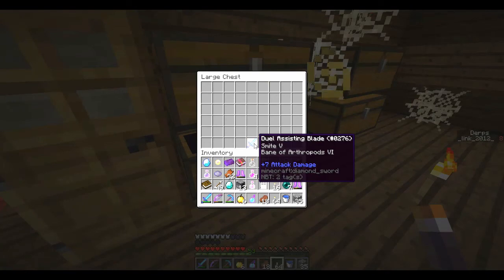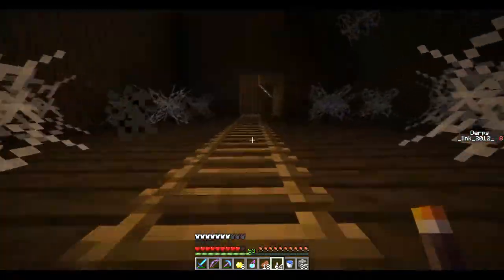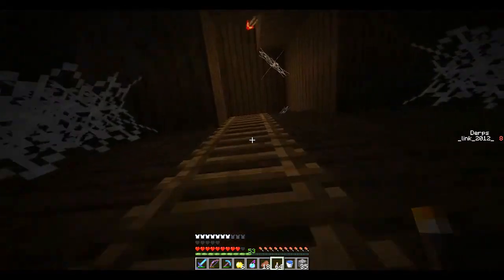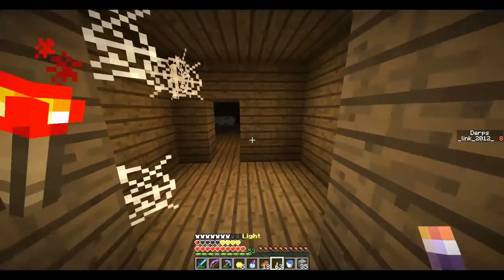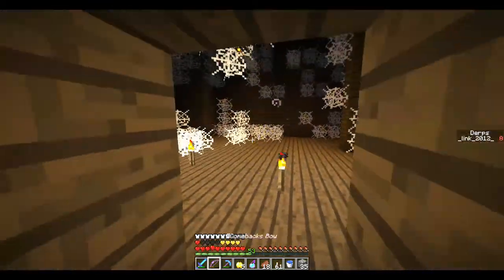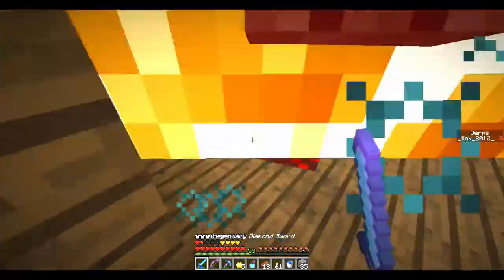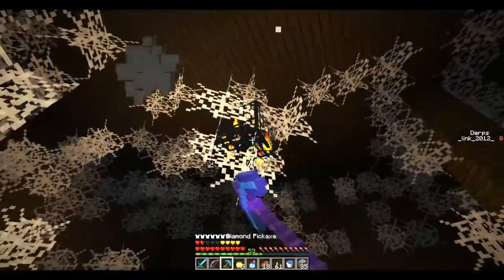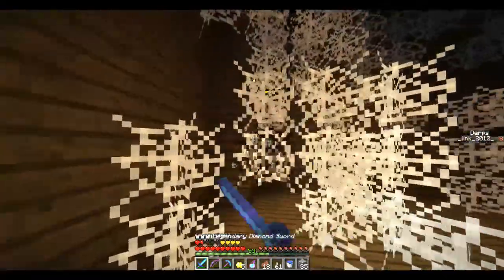Oh, sweet. This is one of those Bane of Arthropod swords. Bane of Arthropod 6. Ouch, yeah. And it looks like there's a lot of guys on the other side of this wall, making it difficult for me. I'm pretty sure there's another holy book in here. With all these spiders, you could say it might be an unholy book. No, not really.